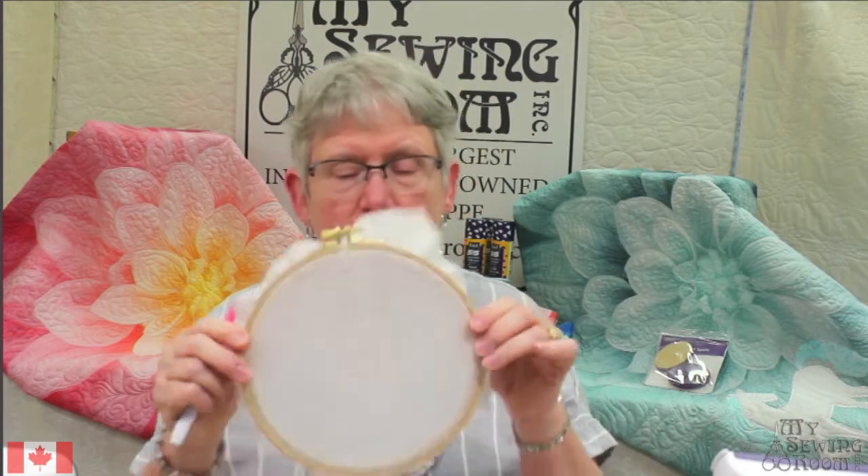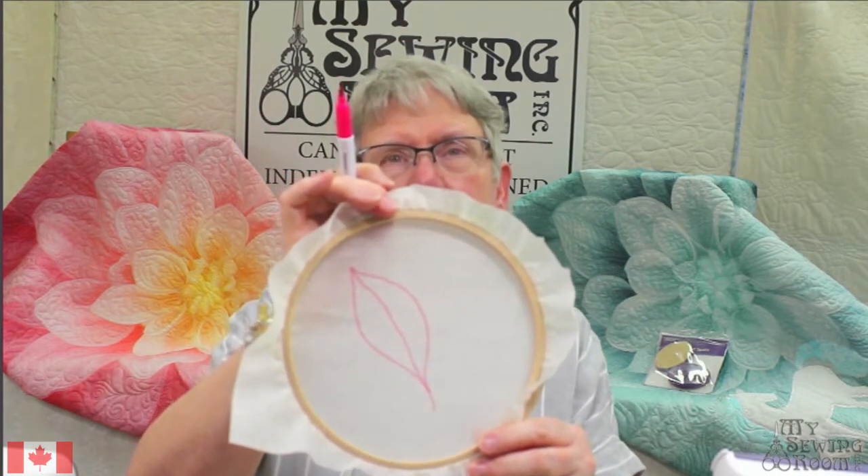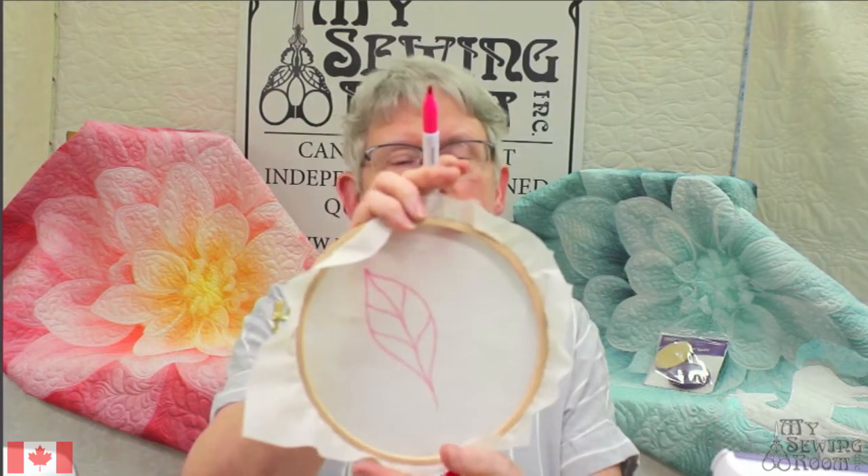What I'm going to do is draw whatever I want to make. I made earrings last time I worked on this. I have a dry erase marker and I'm going to draw right on my aqua mesh. I've got some green variegated thread in my machine so I think I'm going to do another leaf. I just drew a very simple leaf. I'll add a couple of veins on my leaf and then I can ad lib as I go along. There's my leaf — I'm going to start with that.